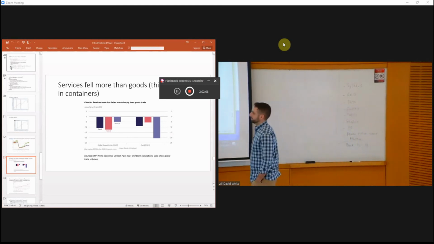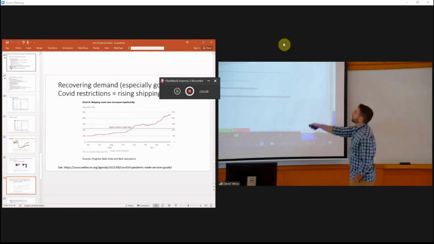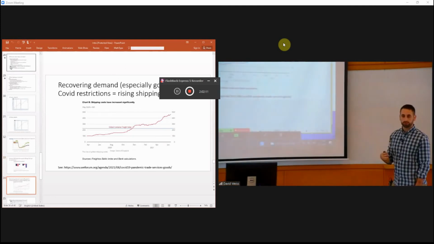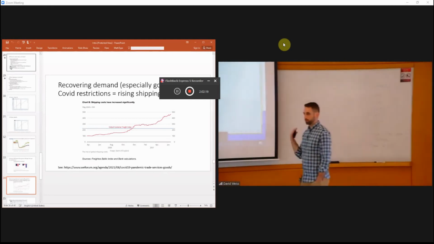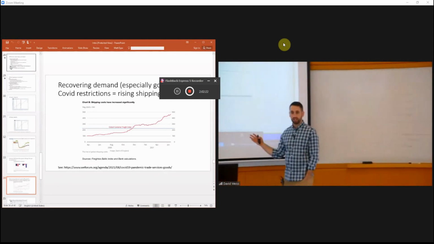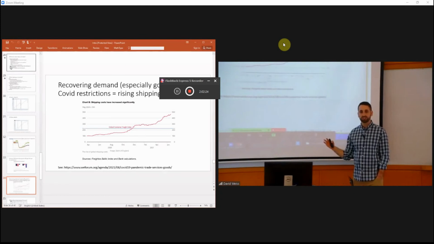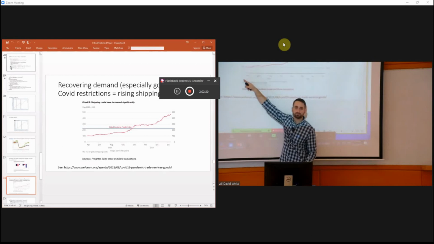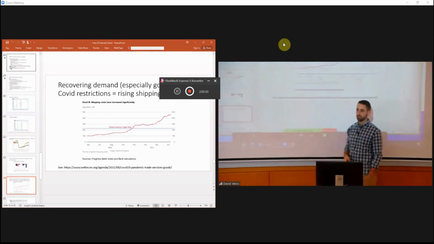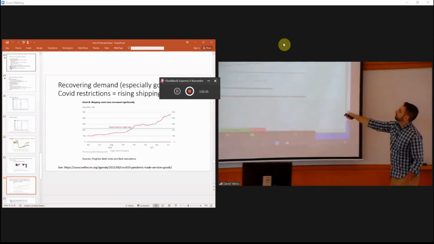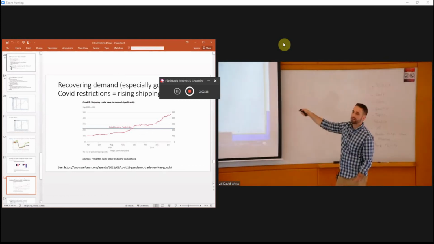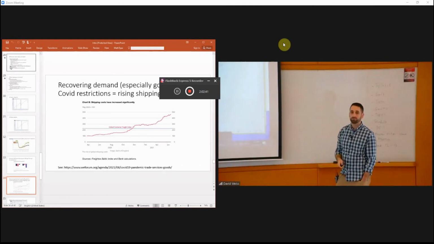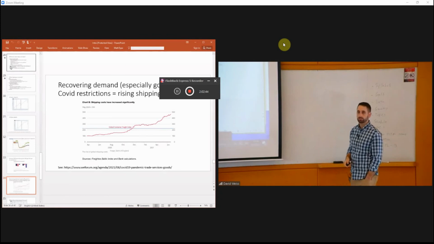What's been interesting to see is this. Recovering demand, especially for goods, good demand has not been hit as much as service demand. It's caused people to demand more shipping than was expected. So when the coronavirus hit, everybody thought, oh, this is going to be a huge catastrophic recession. But demand for goods has not dropped by as much as they thought. So if 100 is the price of a shipping container in April 2020, the price of those containers has gone up almost by a factor of 5 since then. Shipping has become very expensive over the last year and a half.